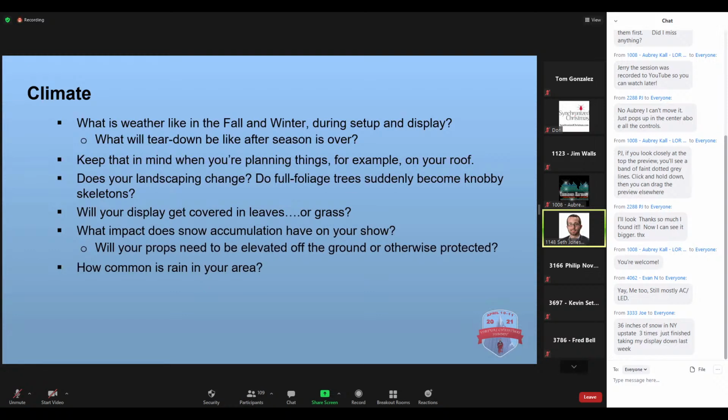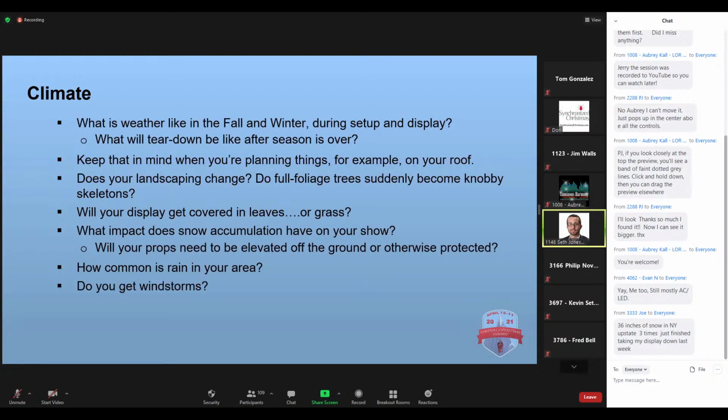Down here in Florida, yep, we get all of the rain. So we have to sort of plan for that and accept that sometimes we're just not going to have a show for half the year. It rains constantly sometimes. 2020 was actually very nice. We only had one rain out, which was good. But think about that. If you live in the desert, you might not need to do much water protection stuff. But down here, we have to do all of the water protection.